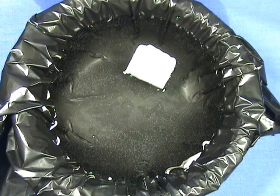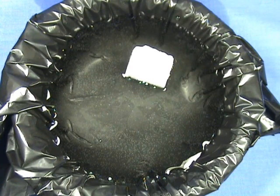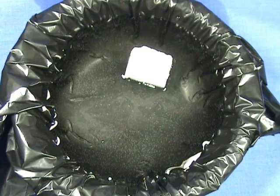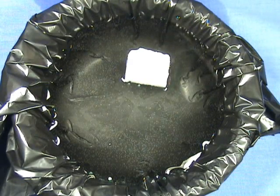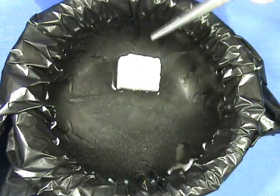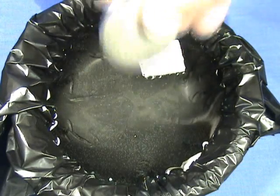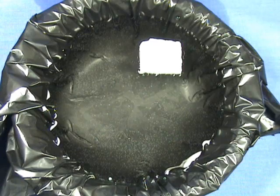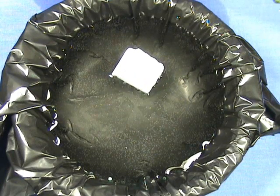Welcome to the International School of Gemology's demonstration on magnetism and gemstones. This concept was first presented to me by Bear Williams, and it shows a lot of promise as far as the ability to separate and identify certain gemstones. We have a styrofoam bowl covered in black plastic so we can see the demonstration better, and an industrial grade magnet. We're going to see if we can find magnetic gemstones — stones that will be attracted to the magnet — and according to the concept, the stronger the attraction can actually be measured to identify the stone.